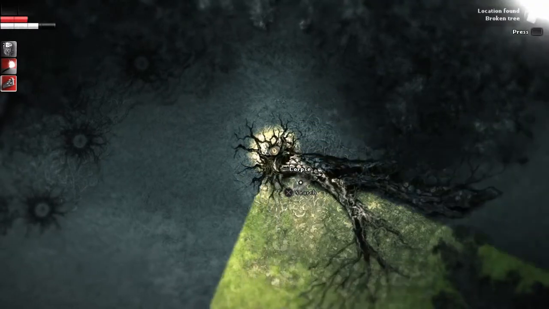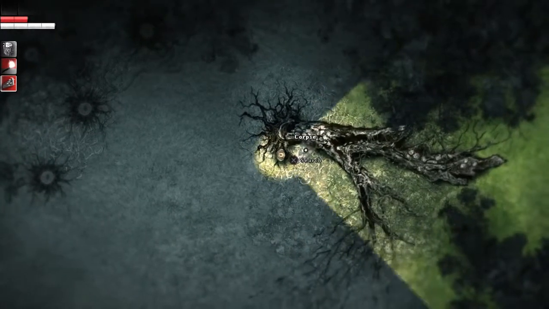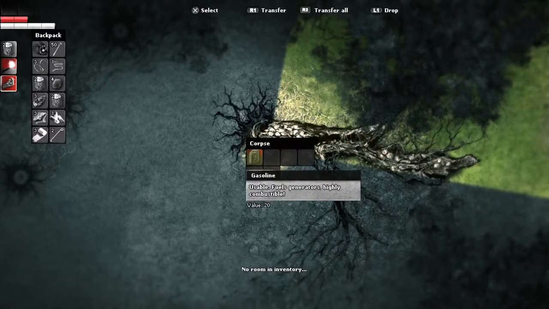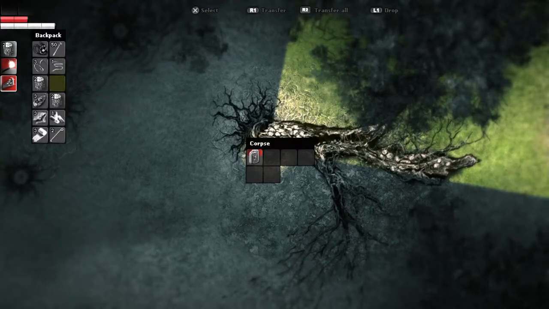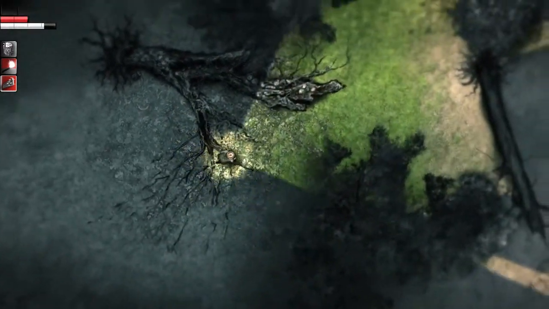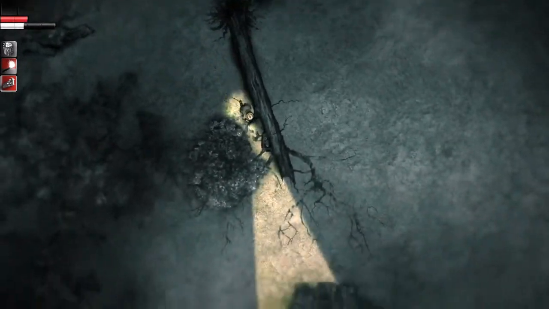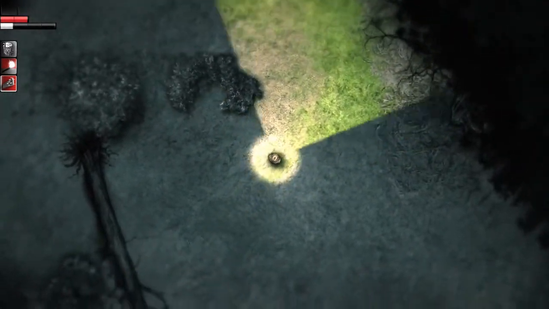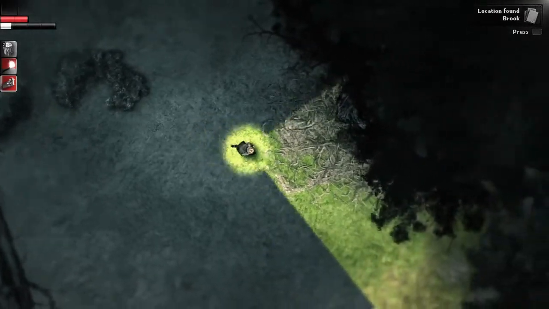It's a fallen tree here, and a corpse! Ooh, the broken tree! Hello. God, that's weird, isn't it? Oh, God, stuff! Oh, what can we get rid of? What do we not need? Oh, the stone's not that important, so we can get rid of that, and I'll take that instead. That's way more important. Oh, there's another one of those weird creatures there. Hello? What's this? There's a brook!